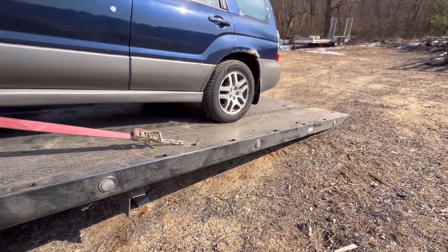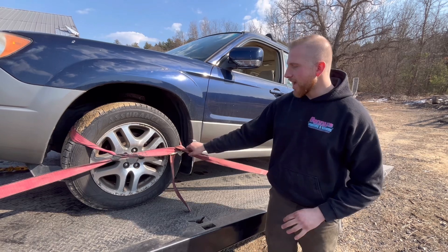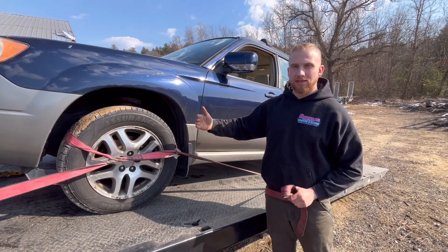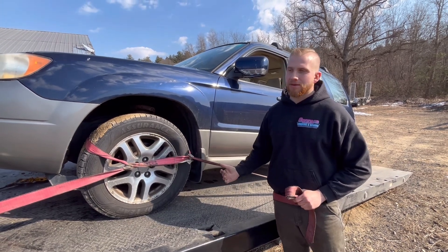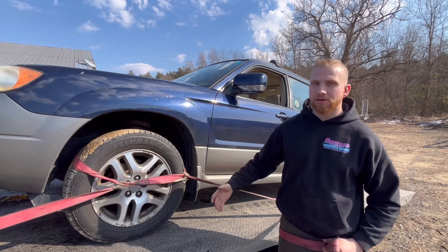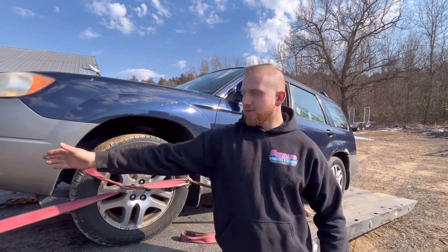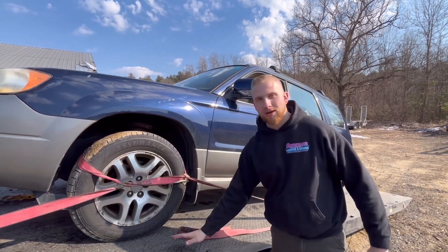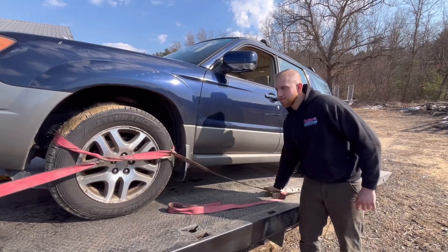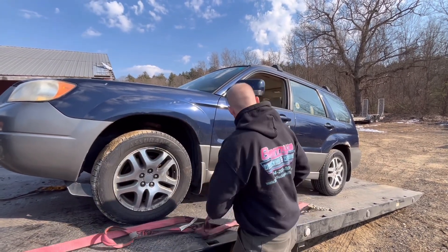Now that the bed is back down, we're going to unload the vehicle. During movement of the truck with a car on the bed, suspension shifts, so just be very cautious when you go to unstrap. We know the car is in park and the parking brake is on, but it can still slide down a couple of inches - if the bed is very wet, it could slide even more. If the deck is covered in water or ice, the weight of unstrapping the last tire can cause the car to slide off the deck. At that point, you would want to use the winch connected to the car and winch the vehicle down.